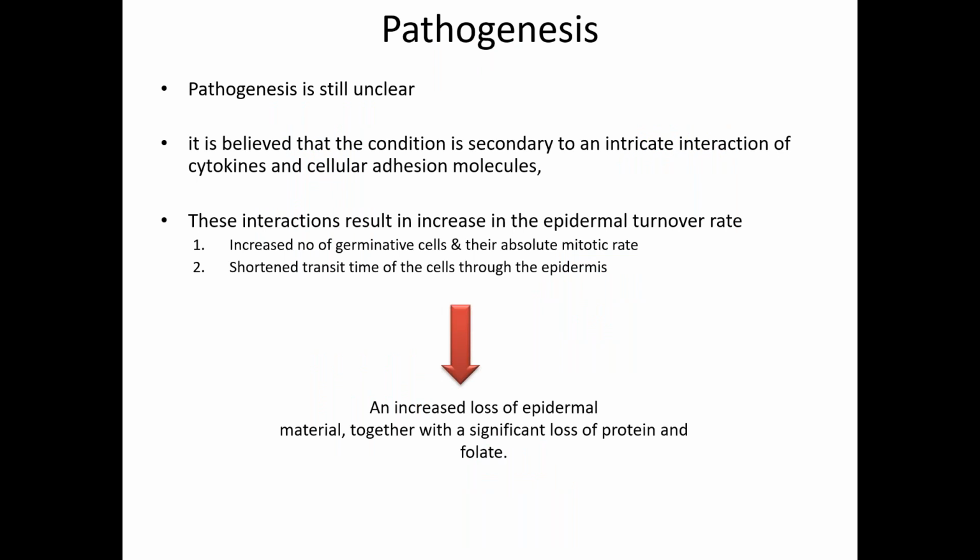Pathogenesis is still not clear, so it is believed that the condition is secondary to unregulated interactions of cytokines and cellular adhesion molecules, and this interaction results in an increase in epidermal turnover rate, increased number of germinative cells and their absolute mitotic rate, shortened transit time of the cells through the epidermis, that leads to increased loss of epidermal material together with significant loss of protein and folates. So that's why it's an emergency.